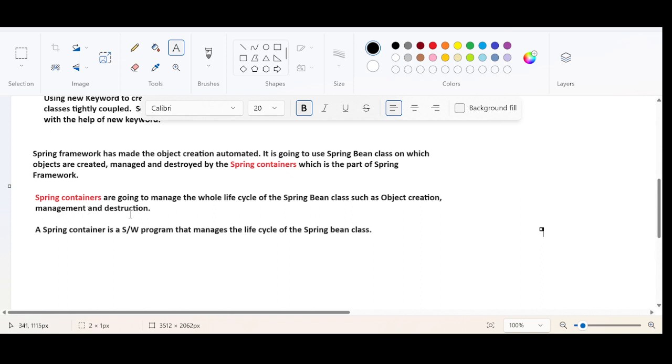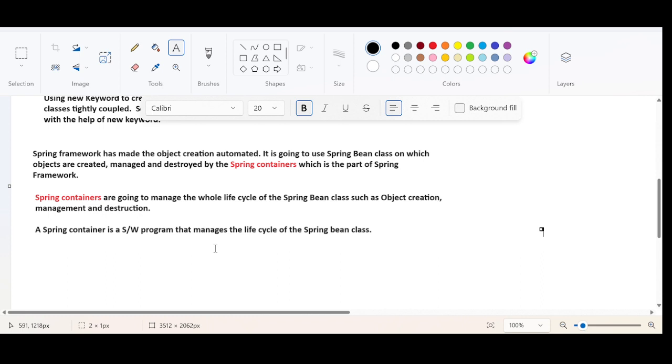Very simple. Spring Framework is saying, to develop an application, if you want to create objects, you do not do that. You don't use the new keyword, but tell me. I will do it for you. I will create the object. I will maintain the object. I will restore the object on your behalf. But give me some instructions on which class you want the object created. You tell me, I will take care of that. Such instructions are given to the Spring Framework. That's why we are using Spring Framework to achieve loose coupling.